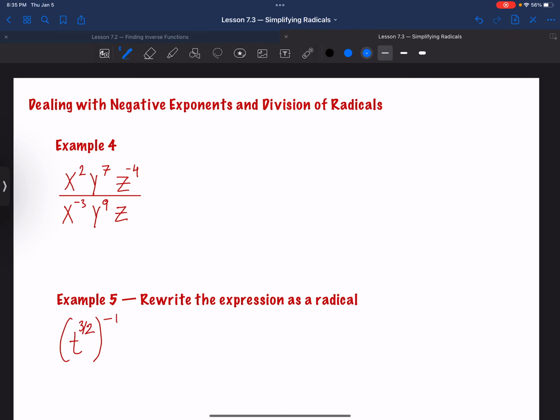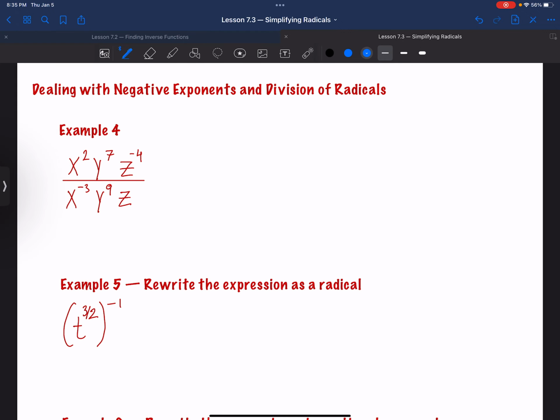Okay, let's deal with some negative exponents here. Recall, on the other page, it says that x to the power of negative n equals 1 over x to the n. Essentially, if it's in the numerator, put it in the denominator, and if it's in the denominator, put it in the numerator, and then get rid of that negative sign on the exponent. So this first example, example 4, I find quite simple. We're going to rewrite this. If it has a negative exponent, just flip it, put it on top or put it on bottom.